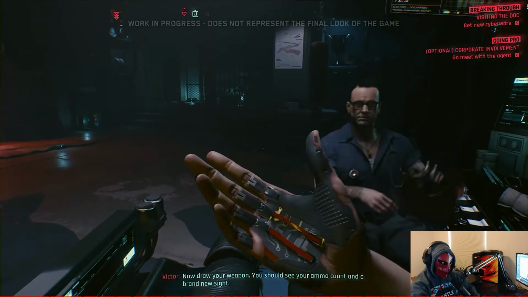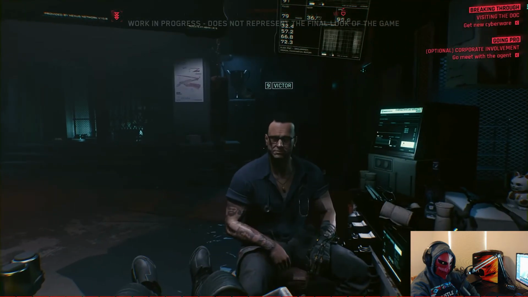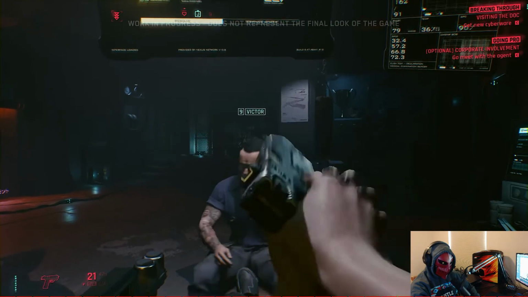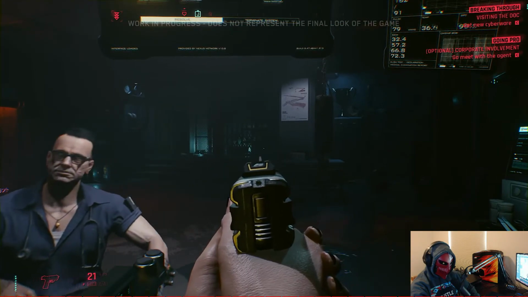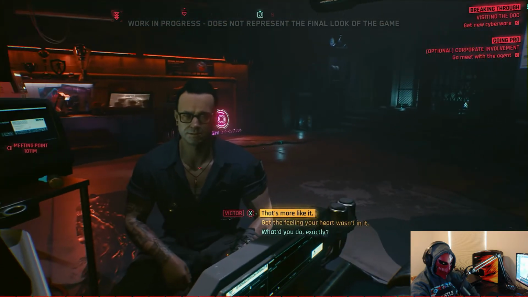Now draw your weapon. You should see your ammo count in a brand new sight. The subdermal weapon grip links to our scanner and shows us weapon information like ammo count and fire modes. It also increases the base damage on all connected weapons.